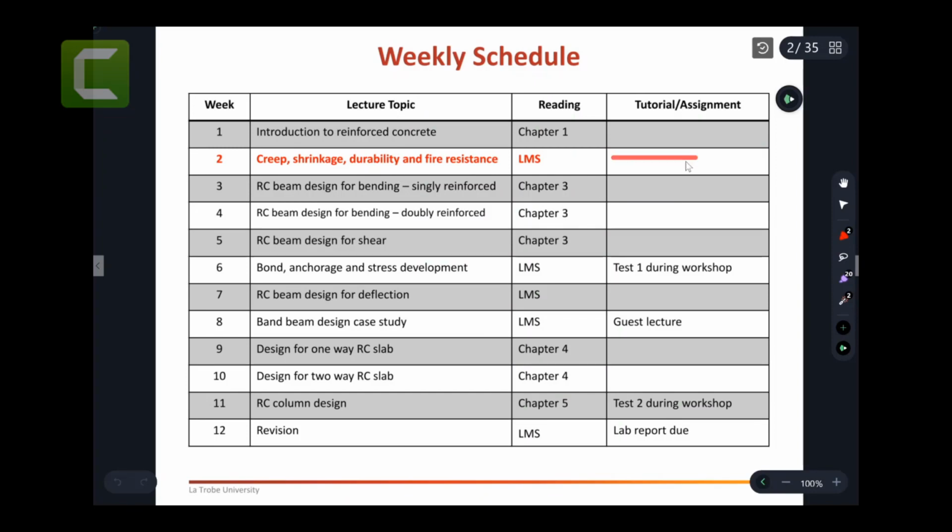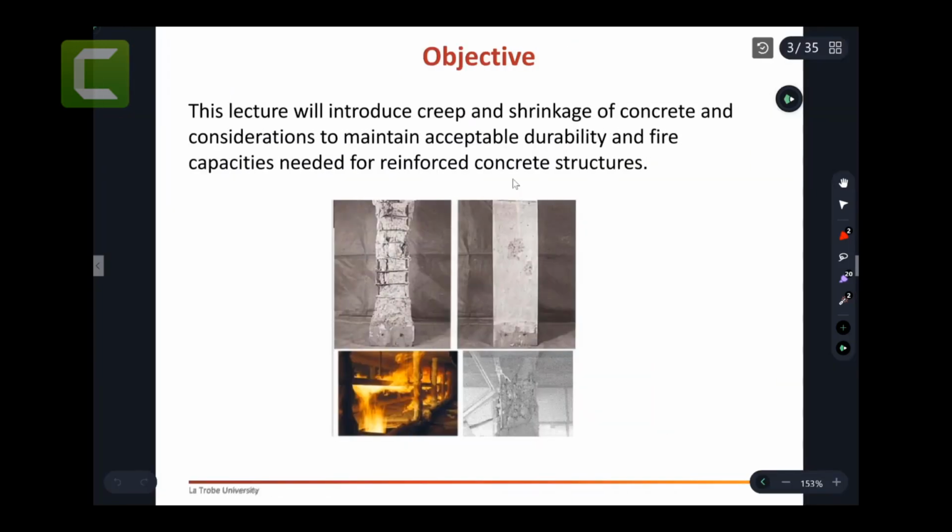So week 2, and most of the reading materials are actually provided on the LMS, including the standards. Basically the standard will be the key source of most of the tables I was talking about, and they are mostly used to achieve whatever design is required.